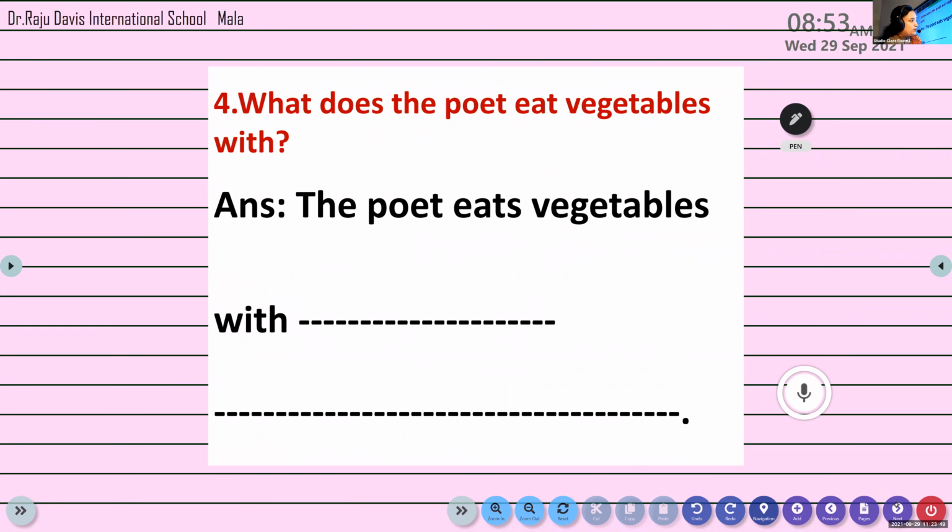Okay, now, Tirtha. Try the last one. Yes, ma'am. What does the poet eat vegetables with? Okay. Tell me the answer. Roti and rice. No. Complete sentence. The poet eats vegetables, roti and rice. Yes, very good. The poet eats vegetables with roti and rice. Okay, thank you, my dear.